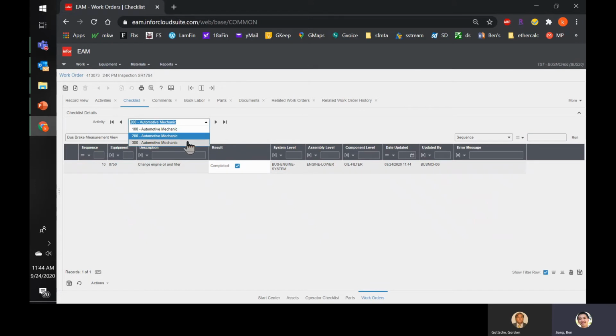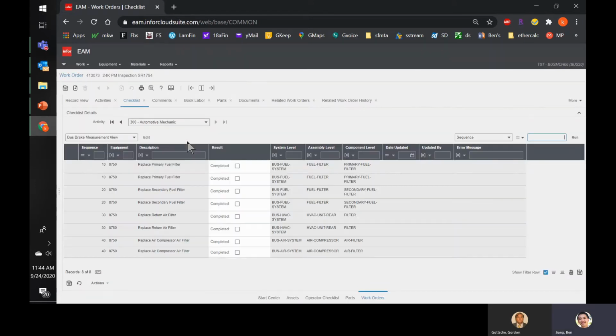Third item is this view here. This looks like the 6K. Now, Gordon, how do I go about spinning off a follow-up work order from the screen? Ben, we have to change our data spy. Right now we're on the bus brake measurement view.